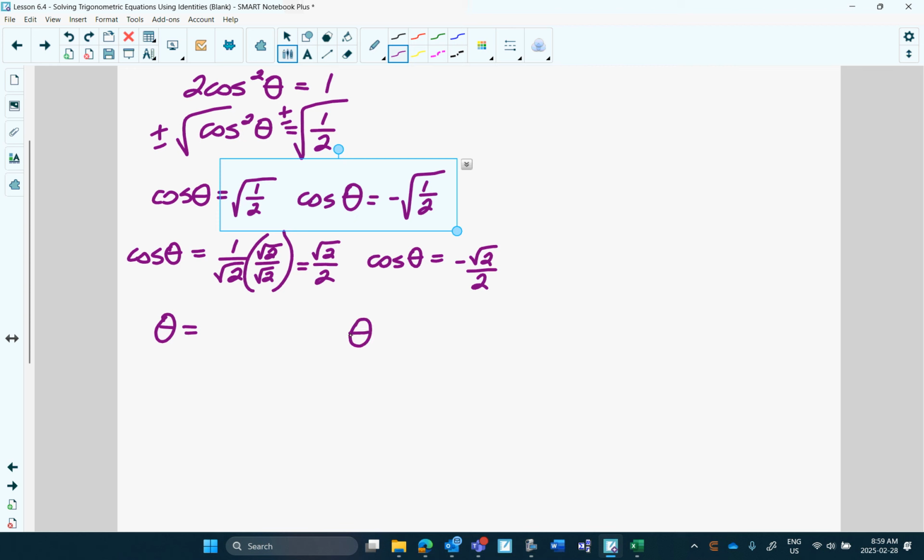We are in radians. Positive √2 over 2, and it's cos, pi over 4. Yeah, the one up there and the one down there: not 5 pi over 4, 7 pi over 4. And then negative √2 over 2 would be the other pi over 4s, the 3 pi over 4 and the 5 pi over 4.